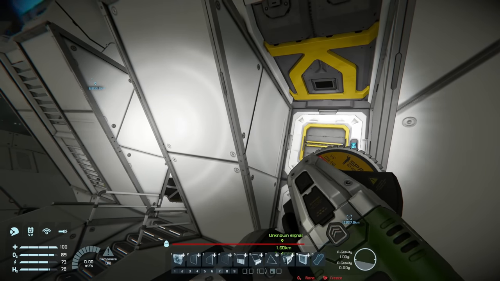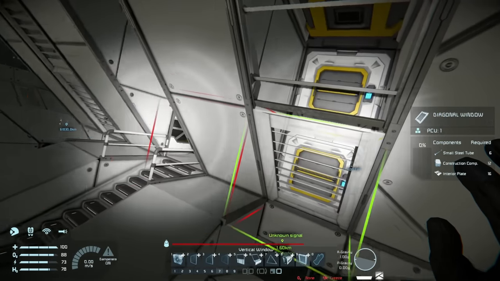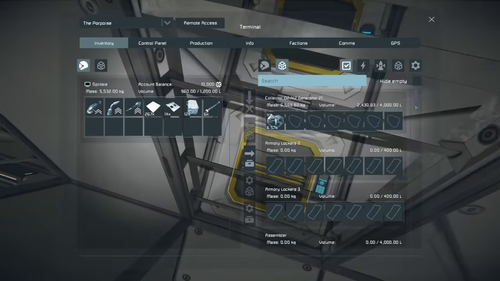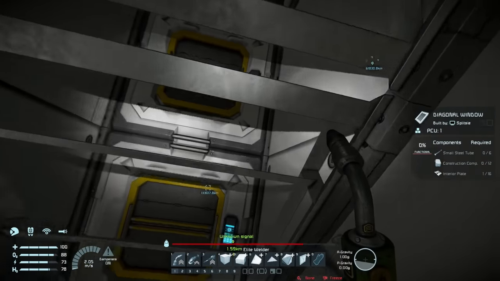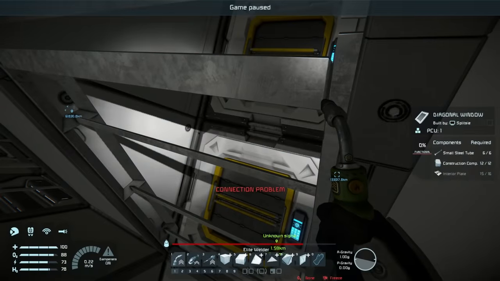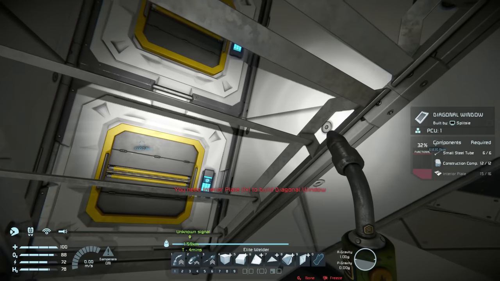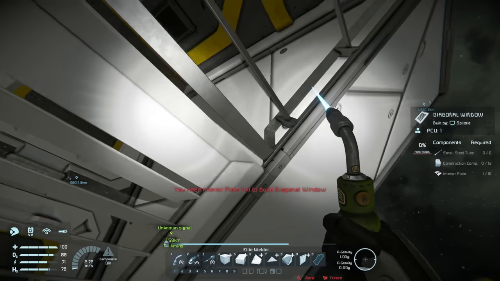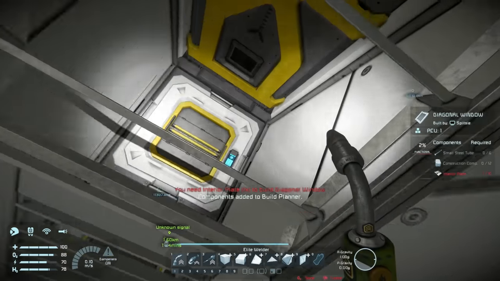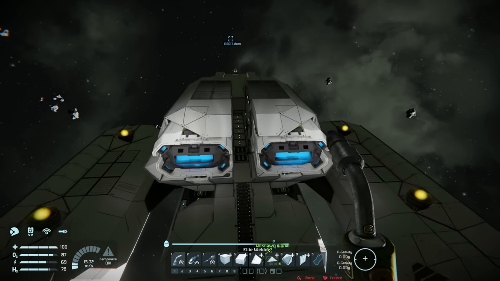It's taken me so long till I got to the point where I could do this, and I am so happy to finally be here. Oh, connection problem. Come on. Let me weld up. I'm so close. Don't do this to me now. Let me get that done. Don't be like this. Yes. Okay, now we're completely symmetrical.